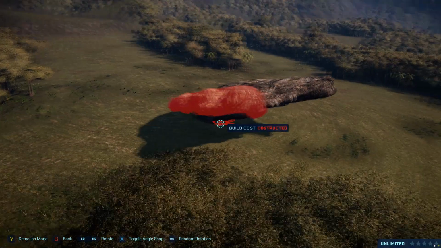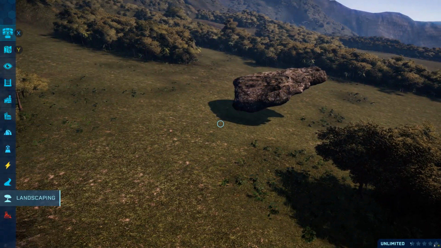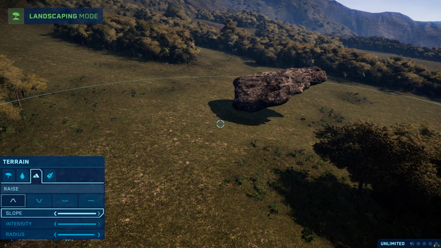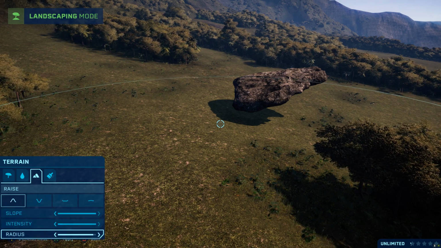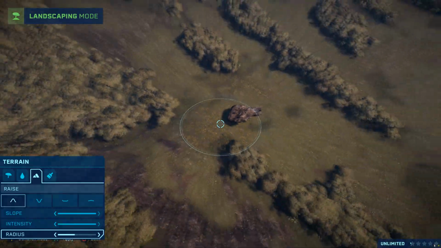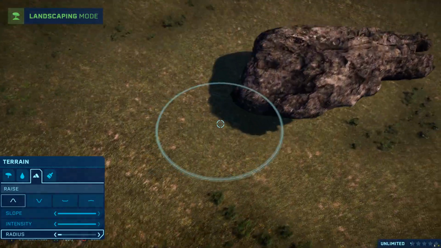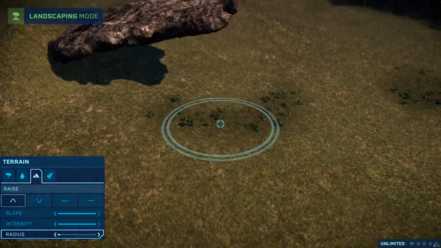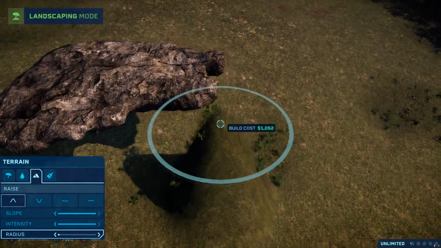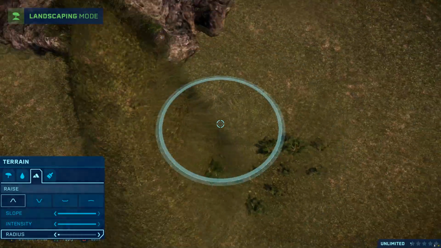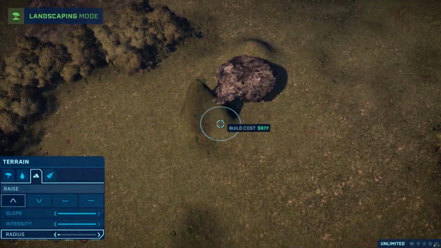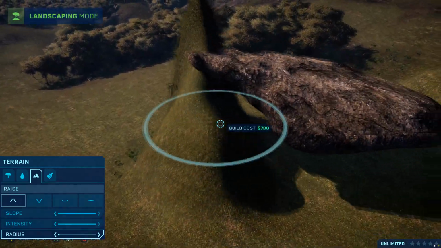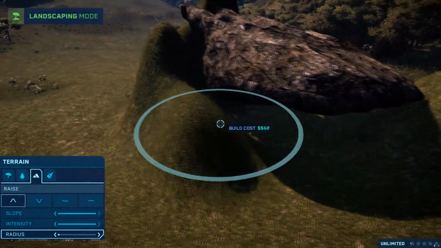So if I place that down like so, go to the terrain tools, and real quick, this will actually be the first time I've done this, but I'm just going to show you how to do that. Just get your land tool and bring the land up a little bit, and we want the radius quite small for that. Then you can make caves with it. Let me just make sure that looks kind of okay. Then you've got something that looks like that. If you built it up real nice, it'll look really, really good.